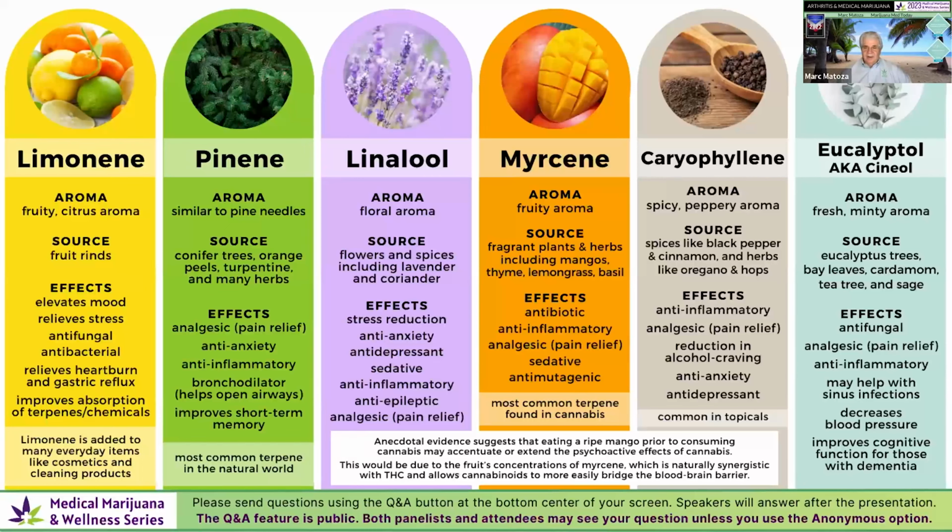And I think we had a slide up earlier that showed the different strains that were out there. We had the dominance of caryophyllene and myrcene, and those really help quite a bit with inflammation. And also that inflammation helps with pain.